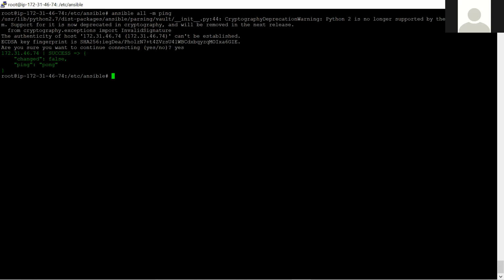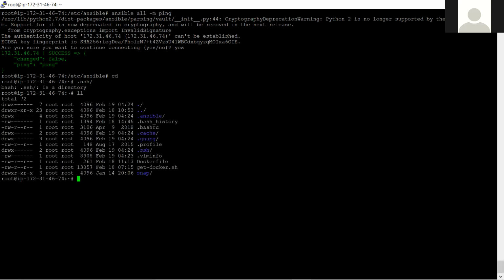One more thing is that I am assuming the same Ansible master server as my node machine. So for that reason, we have to do the same changes for the SSH connection establishment to the same server. So I entered into the .ssh directory and checked for id_rsa.pub.